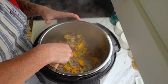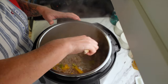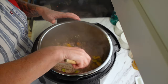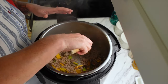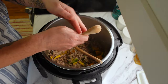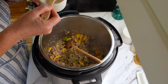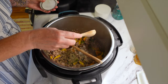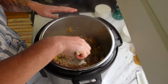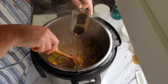Once you get them softened, you are going to add your other elements: one teaspoon of dried oregano, one teaspoon of dried basil, half a teaspoon of salt, a quarter teaspoon of ground black pepper. Now the recipe calls for half a cup of red wine. I didn't have any, so I did some research. Balsamic is a perfect substitution for red wine because it matches the sweetness and tartness. So I took a quarter cup of balsamic vinegar and a quarter cup of water, mixed them together and added that.